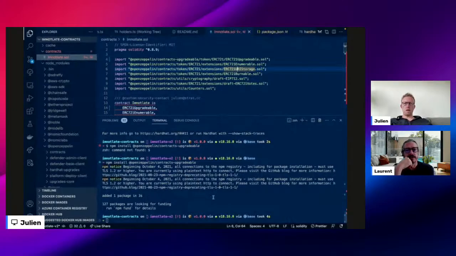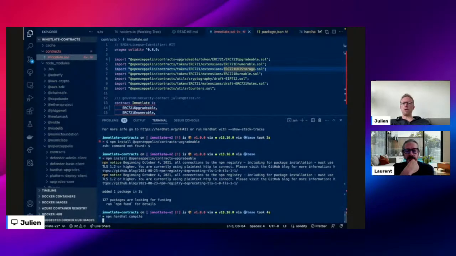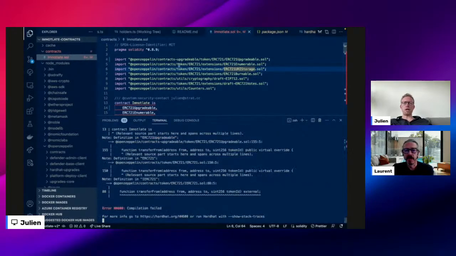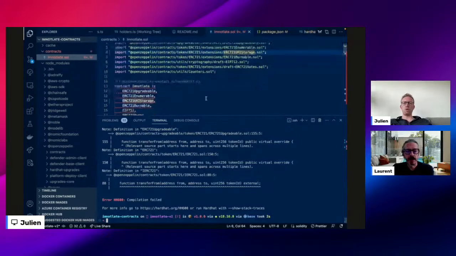Yes, it's gone. So I'm going to try to compile, but it's going to fail, but at least it actually finds the library, so we're good to go.